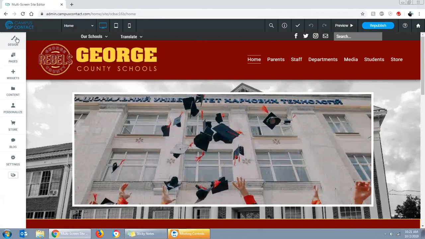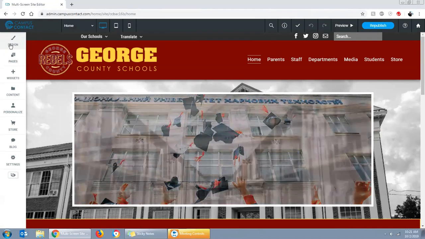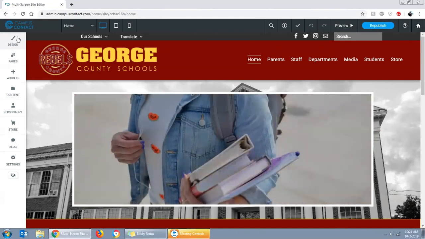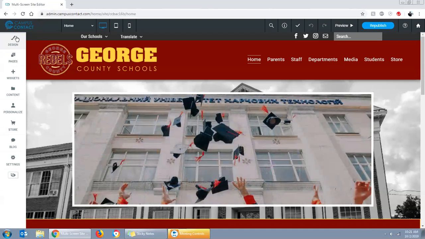And if we do, it's going to undo some changes that you've made possibly. So I would really recommend that you do not ever poke around in the design area. You don't really need to. We've done it all for you. Yeah, it's there, and if you're curious, you can go look at it. But you don't really need to, and you can mess some stuff up. So really kind of stay out of there. That's an area for us and not really an area for you to go mess with.